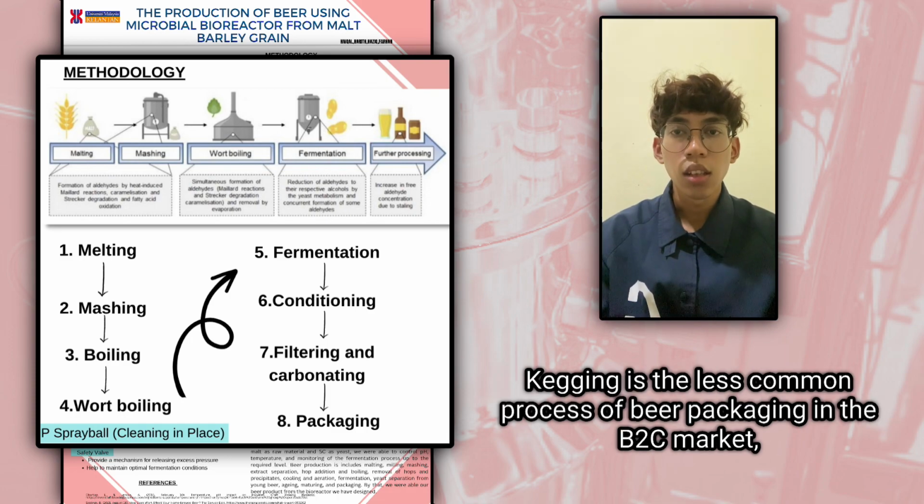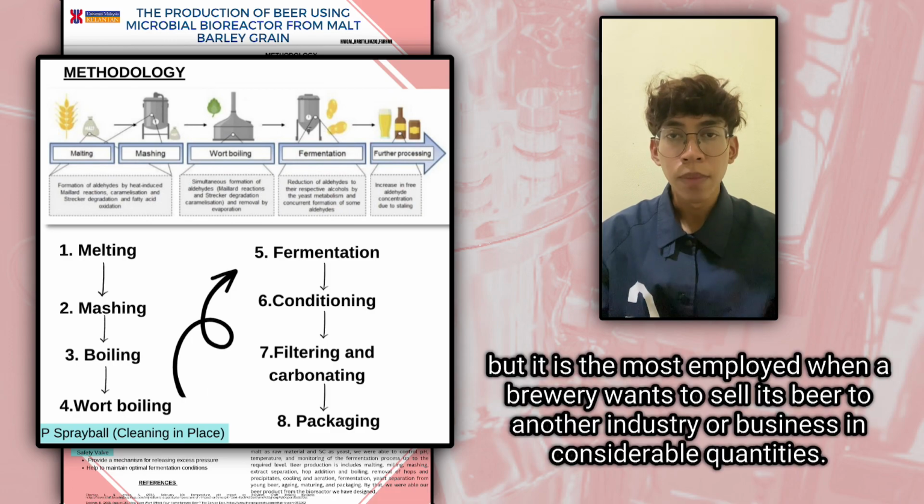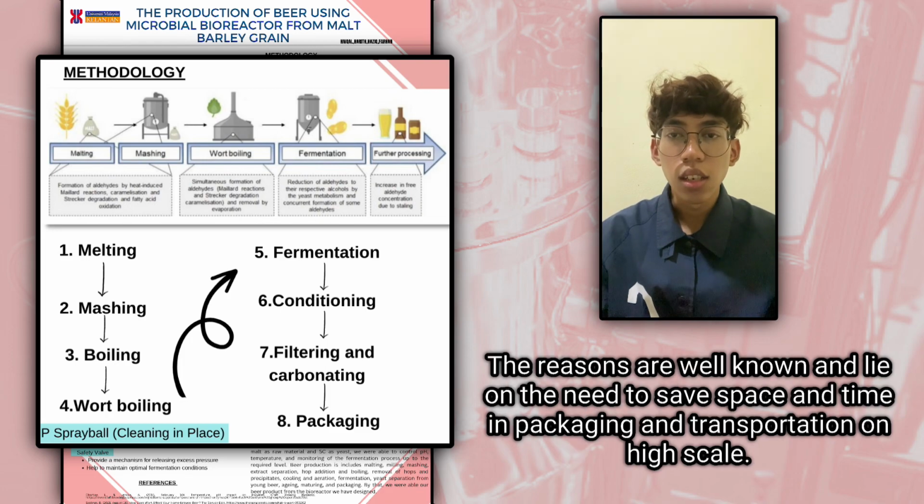Kegging is the less common process of beer packaging in the B2C market, but it is the most employed when a brewery wants to sell its beer to another industry or business in considerable quantities. The reasons are known and lie in the need to save space and time in packaging and transportation on a high scale.